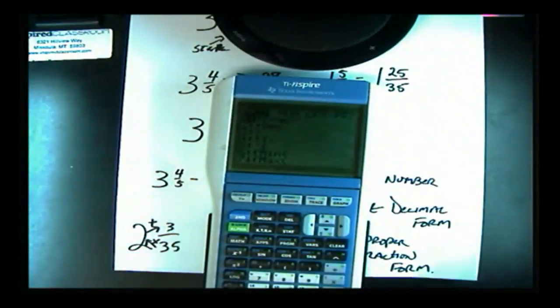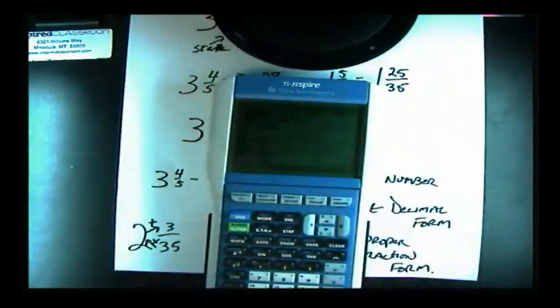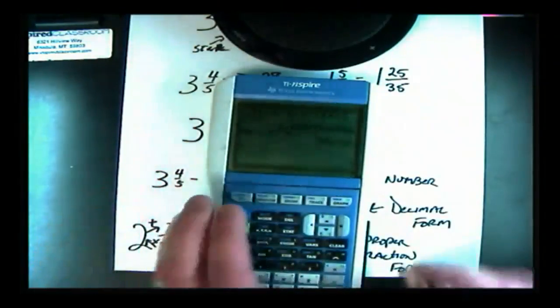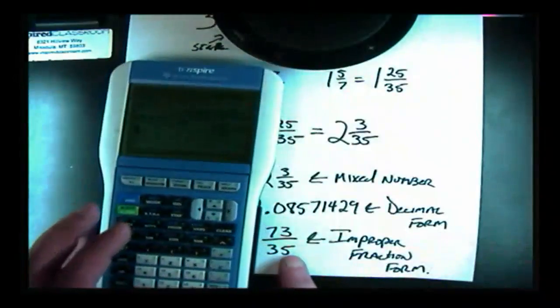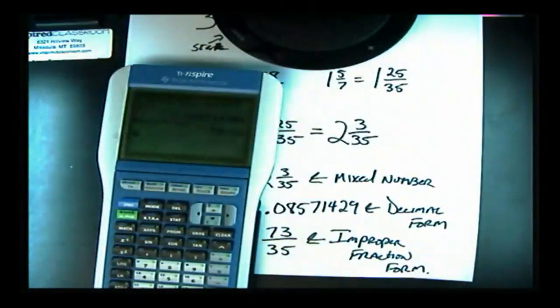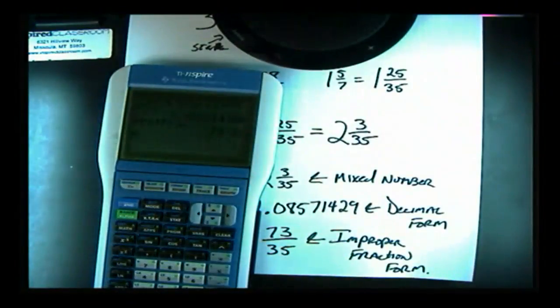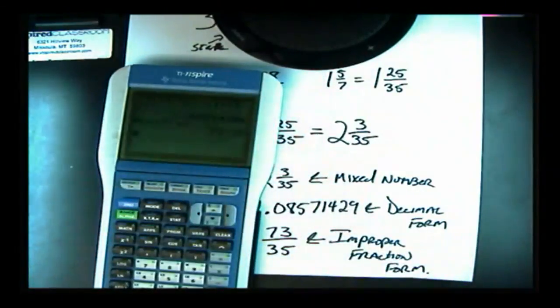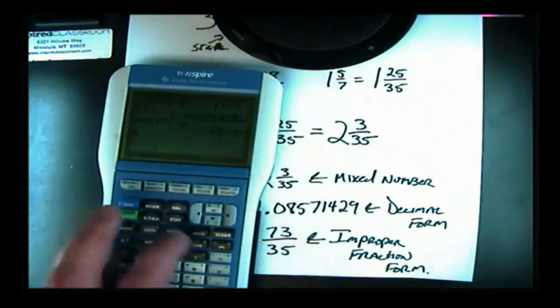And this screen says here, convert to fraction, number 1. So I hit that. I've got my answer, convert to fraction. And I hit that. And of course, I get the 73/35 that you see here. So your calculator will do things for you in decimals. It will also do things for you in improper or proper fraction form. Your calculator will always give you the lowest terms for fractions. So if you're having trouble, per se, reducing fractions, then your calculator will do that for you as well.